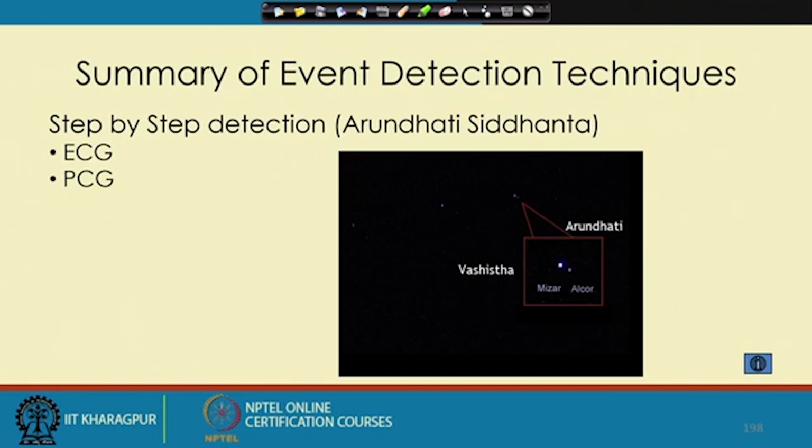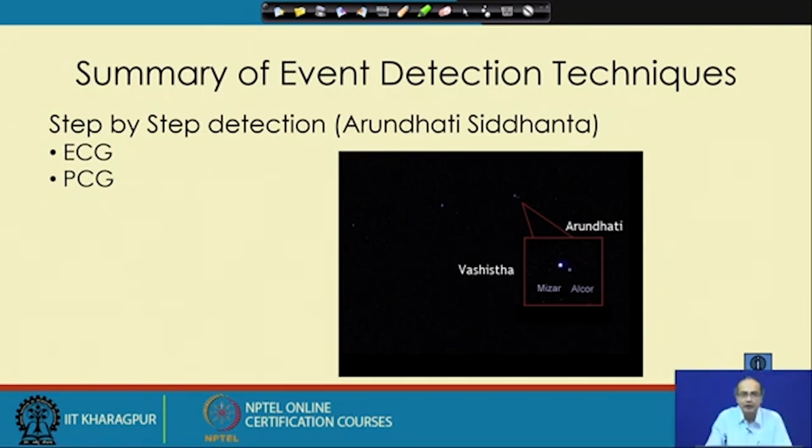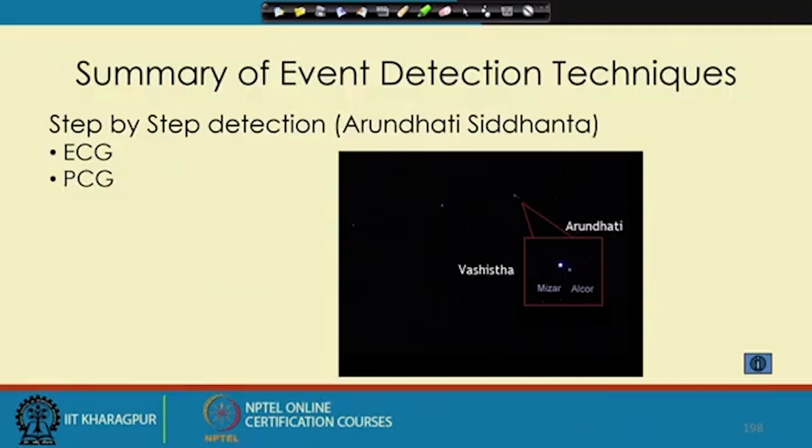From there, the Indian logic system, or its experts, have given the name Arundhati Siddhanta. It is a way that when you cannot directly detect or find something, you go first through a strong reference, and once that reference is established, with respect to that you can find the weak phenomena. If you look at our approaches here, we are actually following that technique without using that name.